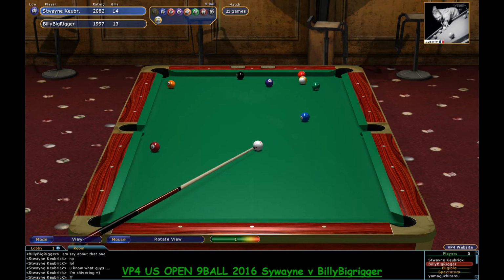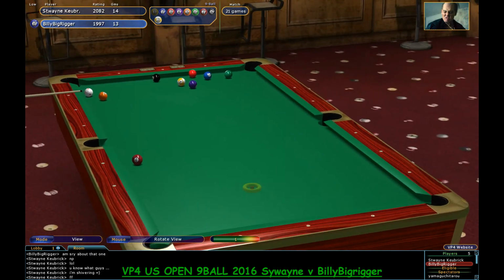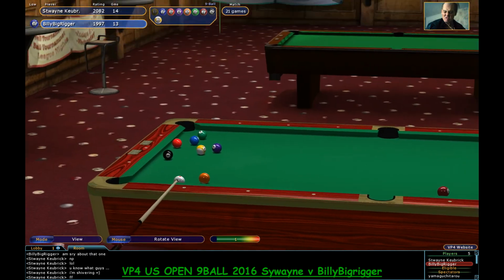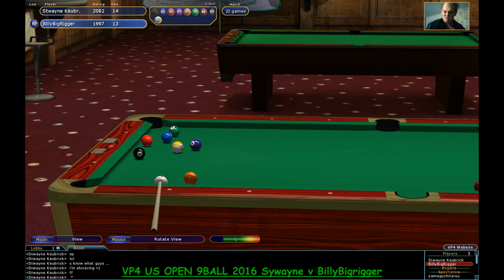And he's got an angle to come over and get a shot between the eight and the four. But he's went haywire with that one. And has he got lucky? Yes, he has. And Billy, I think, is looking to cut the two onto the six to make the six ball.